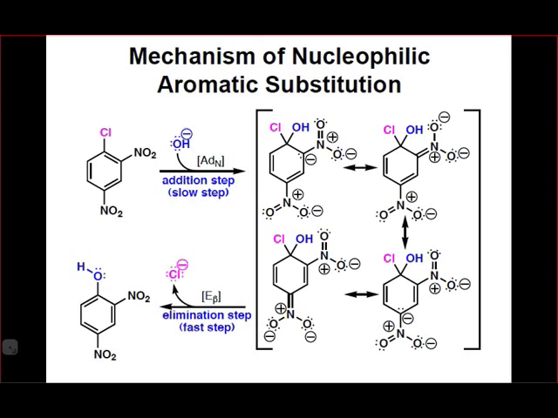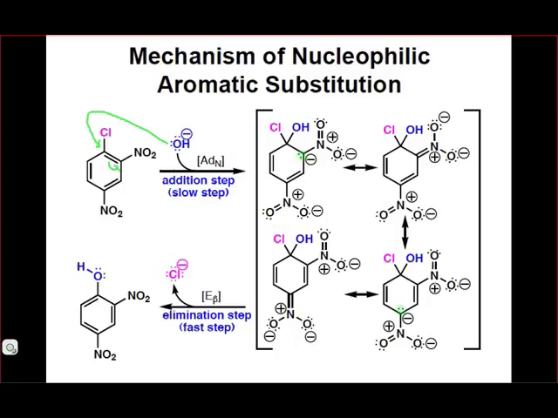The first step in the nucleophilic aromatic substitution mechanism is nucleophilic attack on the electron-deficient ring at the carbon bearing the leaving group. This nucleophilic addition step creates the resonance stabilized carbanion intermediate prior to elimination of the chlorine. Notice the position of the two nitro groups. They are at the ortho and para positions, and this is important for the reaction to occur.